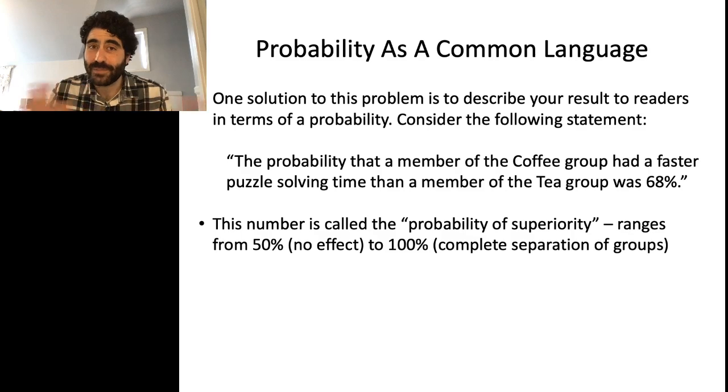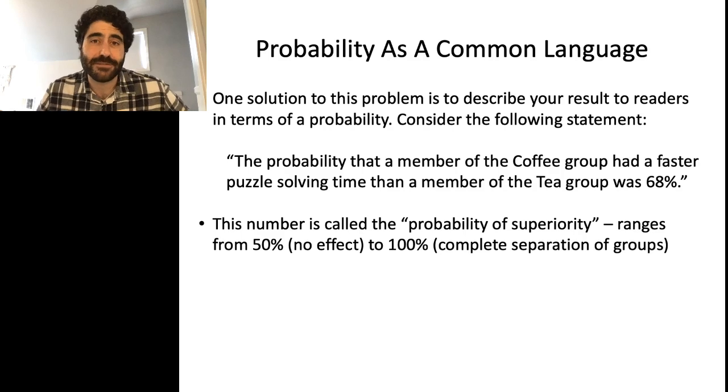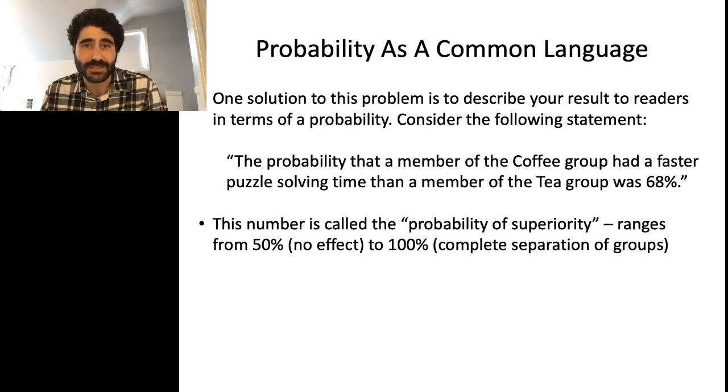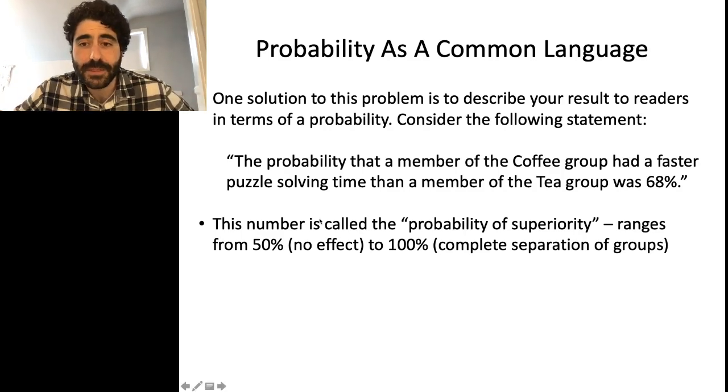And again, this is not about means of the groups. This is about a single person from one group versus a single person from the other group. We might be very sure, almost 100% sure, that the means of these groups are different, right? But that's not what this is measuring. This is measuring just in the populations themselves, for a single person from this population, how likely is it that the person in the faster group is actually going to be faster than the person in the slower group?